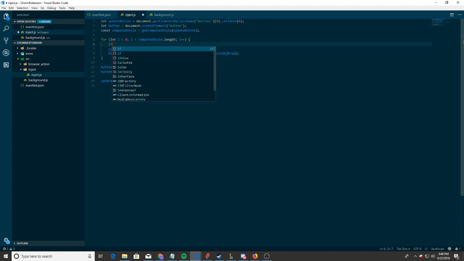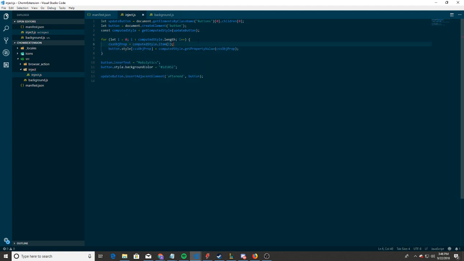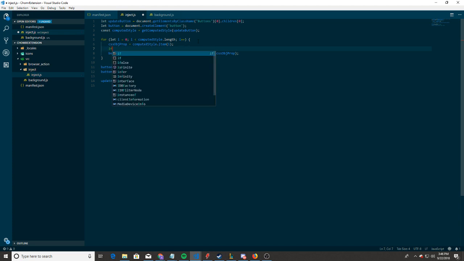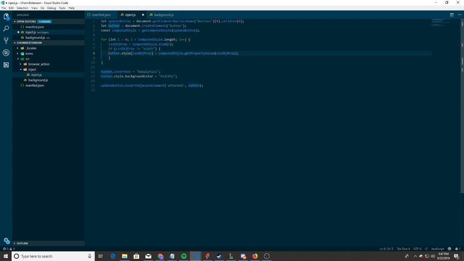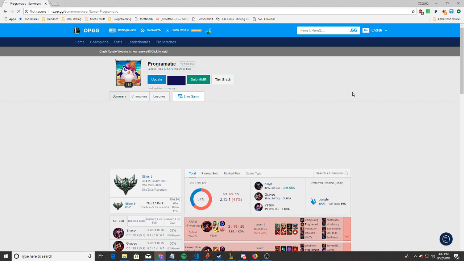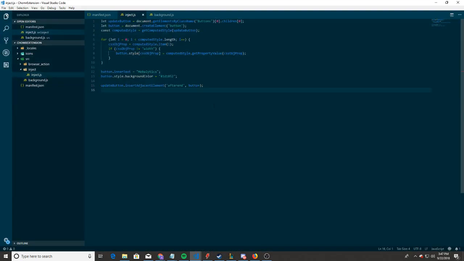So here you just do if, here, if, see it says object property does not equal width, then run it. Run the code. And let's see if that works. Hey, it works perfectly. Alright, that's wonderful. But nothing happens when we click it. Well, that's because we have to tell it to. So, let's go back into our code here, and we're going to write a little function called toMoba.